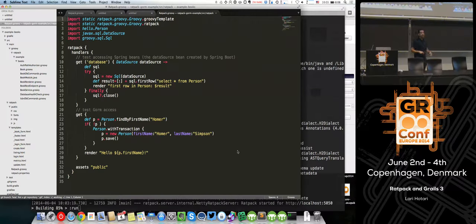So you have the same as in Spring Boot GORM. It's using the exact same configuration way, since it's using Spring Boot inside Ratpack. It's embedded in there. And this is a module I built for this demo, but I'll be contributing this to the Ratpack project, and if they accept that as a pull request, then that'll be included in Ratpack.